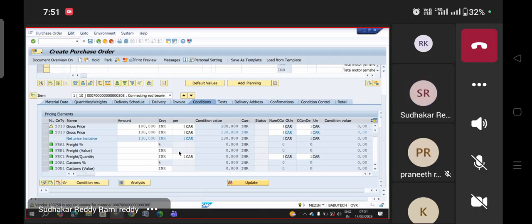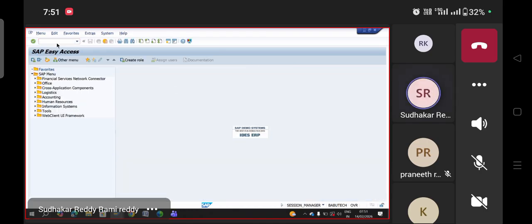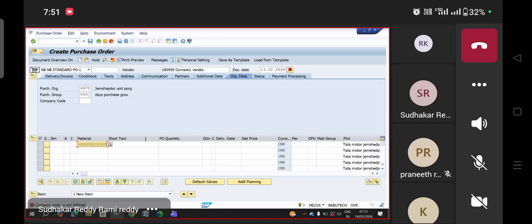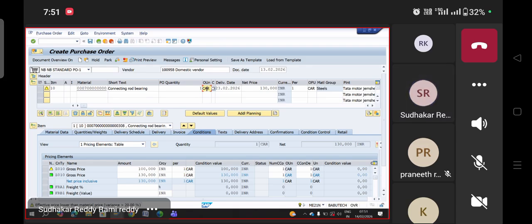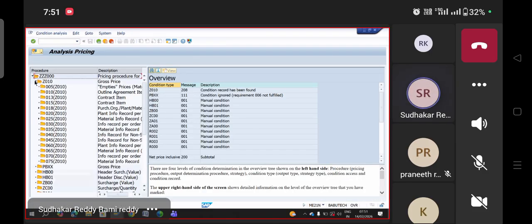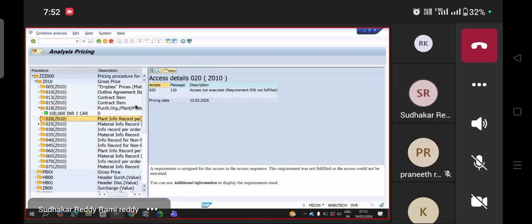Again in PO, refresh. Save PO again. This is okay, but in this table, it is not identifying, it is an info record with alternate active.